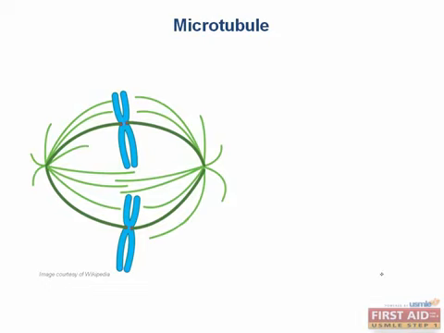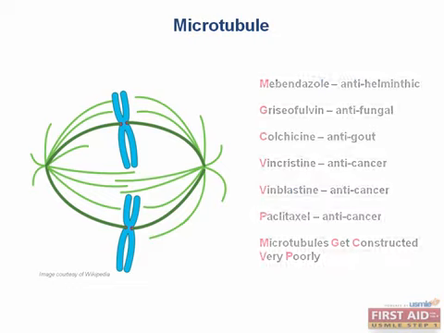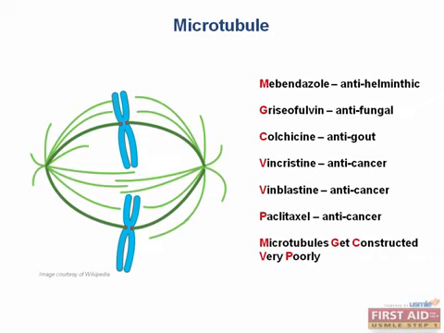Alright, so why would you want to interfere with microtubules? Well, like I said earlier, one of their functions is in cell division. So anytime you want to block cell division, you can use a microtubule inhibitor. Some examples of microtubule inhibitors are drugs that treat cancer, gout, and parasitic infections. Cancer should be obvious here since cancer cells divide a lot, but since immune system cells also require lots of cell division, microtubule inhibitors have kind of an immune suppressing effect too, which is why they can treat gout.